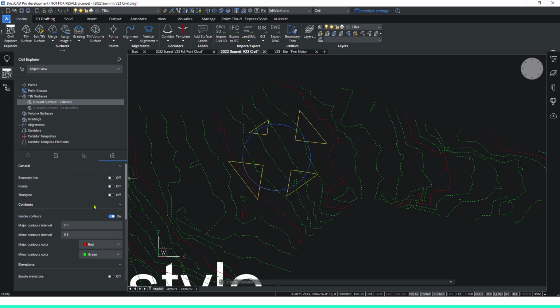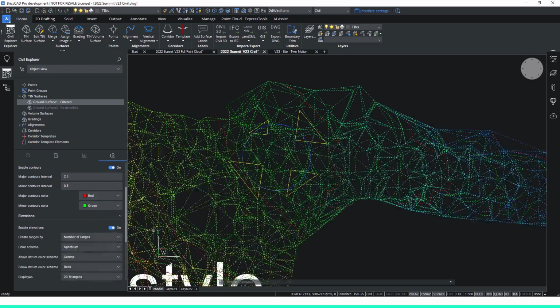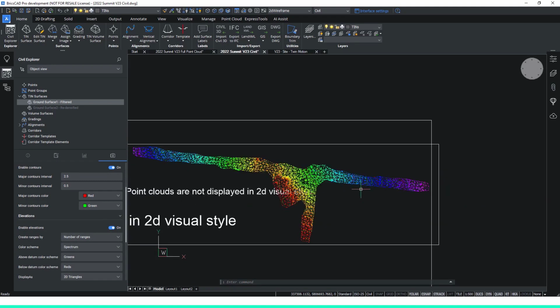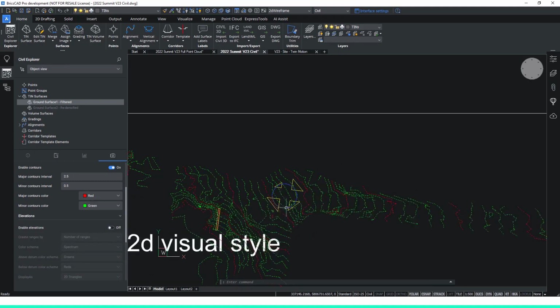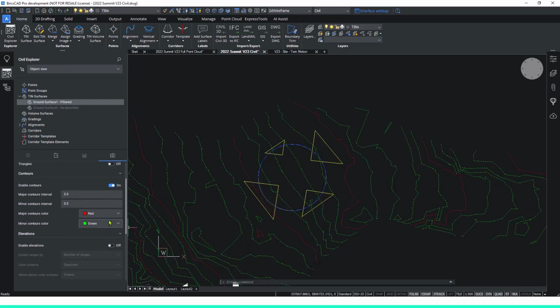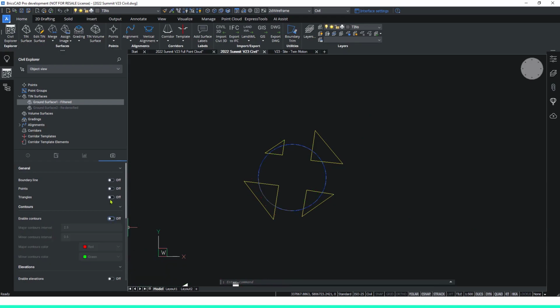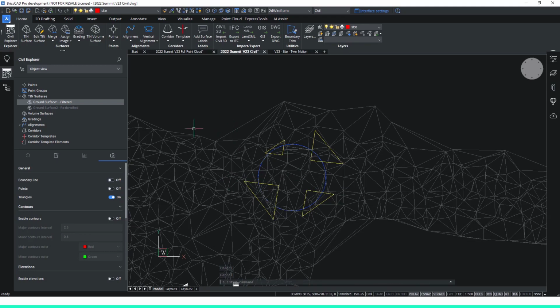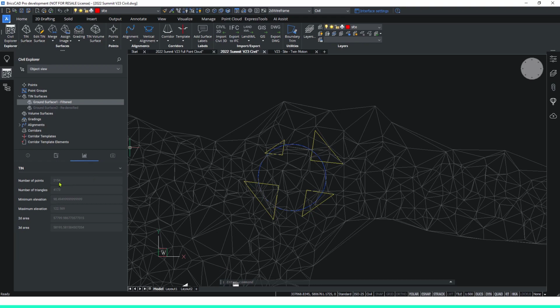We could also go in here and, for example, turn on the elevation triangles and quickly show which way the general topography is falling. We will focus mainly on understanding how the triangles were created. So we'll turn off the contours again and turn back on these triangles. And we can see that it's a very, very low density. To understand exactly what that density is, we can click on our statistics tab. And in here, we'll see that the number of points has gone from 90 million down to 2,000. So this is quite extreme.